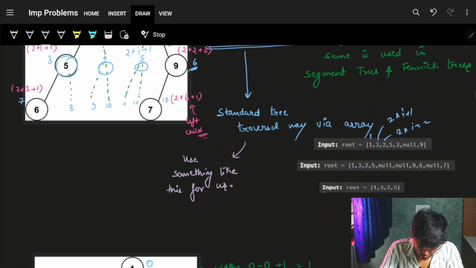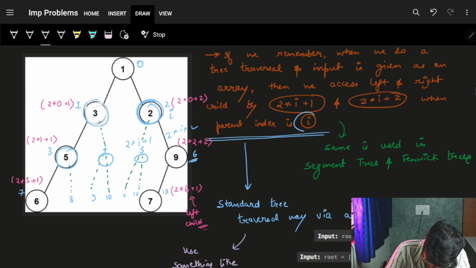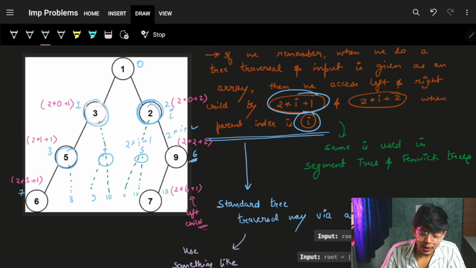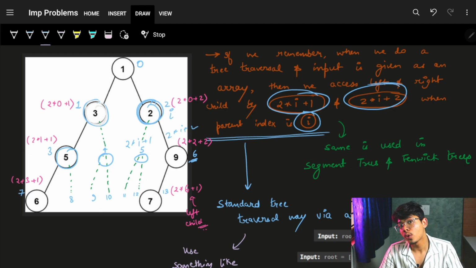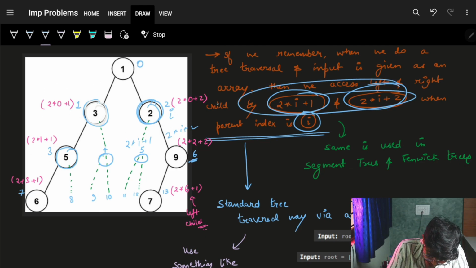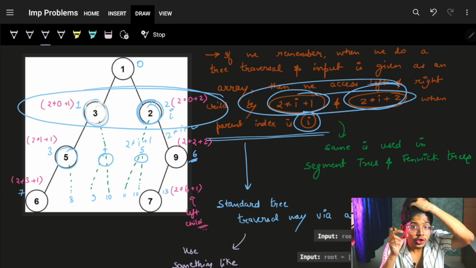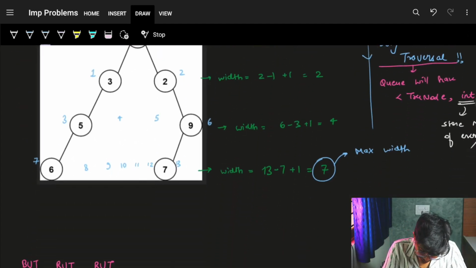So ultimately, you know that from the root node, which is I, you can go to the left child as 2 into I plus 1 and the right child as 2 into I plus 2. By this, you can number your levels, and by this numbering of levels, you can know the width of every level. How?